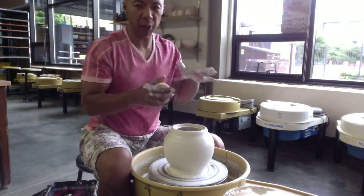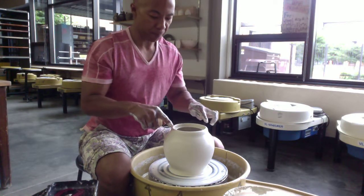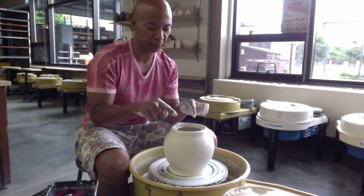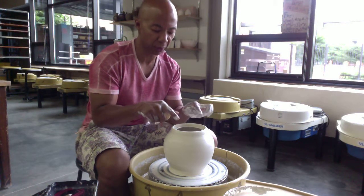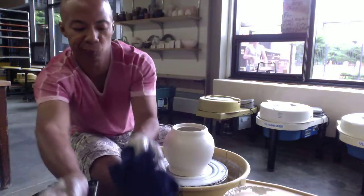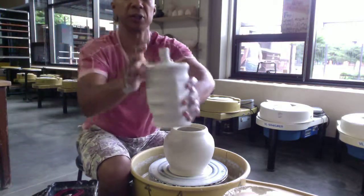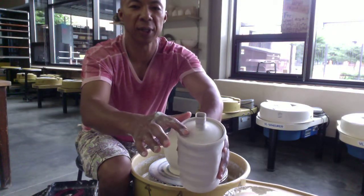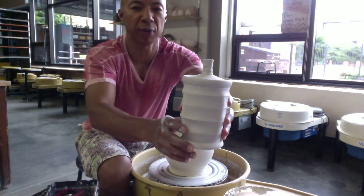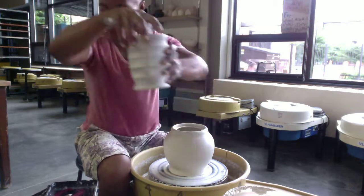If it's too shallow, then perhaps when you look at the pot from the side, the lid will hang over, be higher than this rim, and it may look a little peculiar. So if you look at this lid, see how the lid is recessed from the lip, and I think that it gives a better profile, a better look to the pot. So it's not really a functional issue, but more of an aesthetic concern.